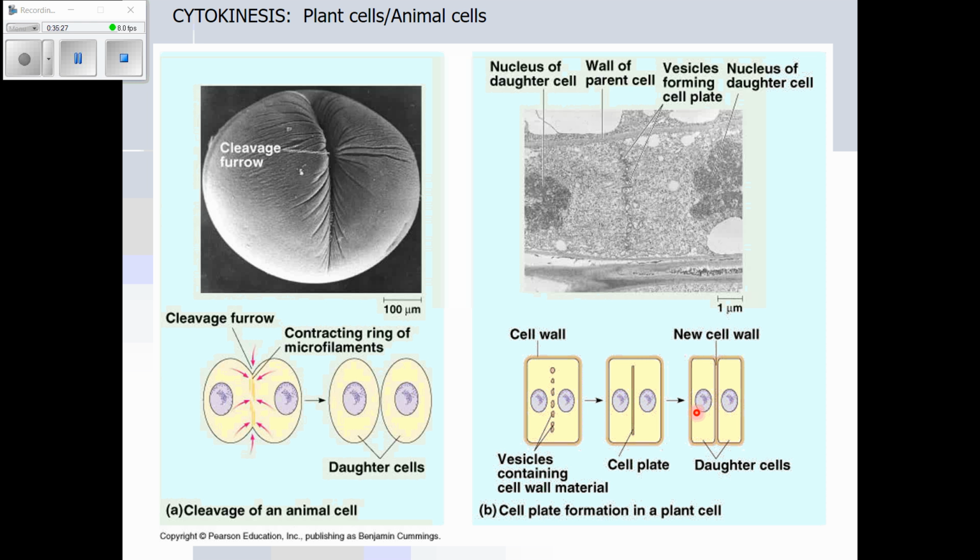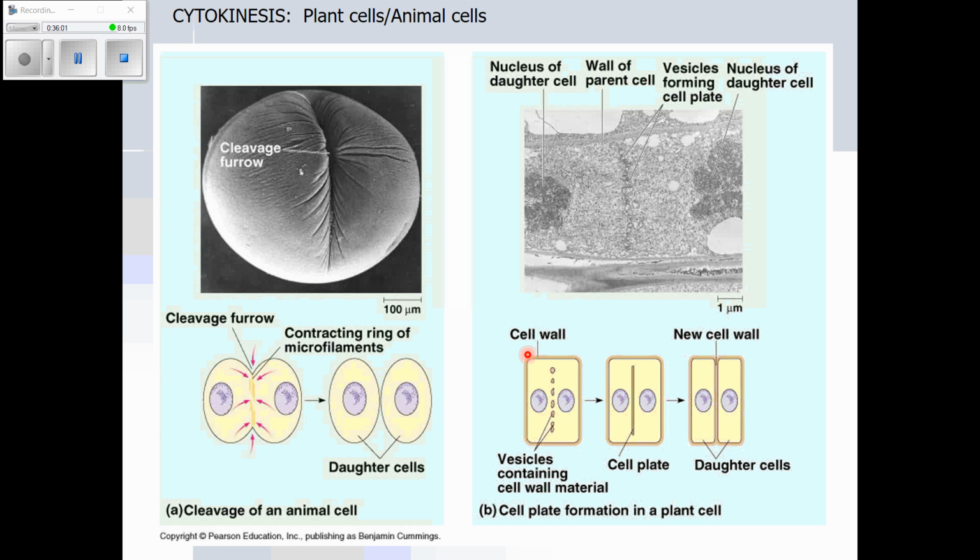But if you look at the plant cell, it's totally different. Let's assume mitosis is complete, so we've gotten all the way to telophase. So we have a nucleus on this side of the plant cell, we have a nucleus on the other side. Now it's time for the plant cell to do cytokinesis. Well, there's no drawstring, because remember, plants have a cell wall in addition to the plasma membrane, and I don't care how hard you pull on a drawstring, that cell wall is not going to bend.